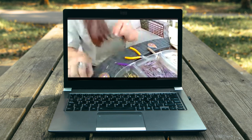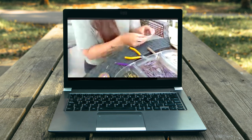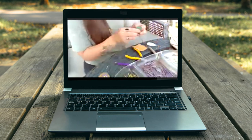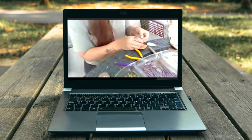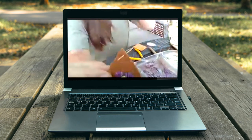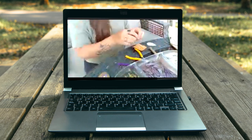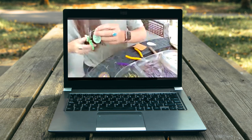Okay, so now I'm going to take my needle, and so that my knot is on the inside and you're not going to see it, I'm going to go through one side. And this is where I like to use a piece of leather to push the needle through, because it is not as easy to push through the birch bark as you'd like it to be. So I'm going to go about that far away. Even farther would have probably been better, because you don't want it to crack and go right through. So you just have to be careful of this part. So now my knot's going to be on the inside, so I can trim this down.